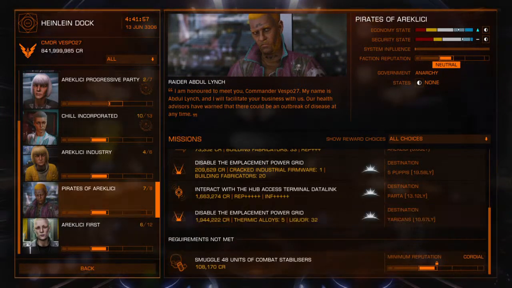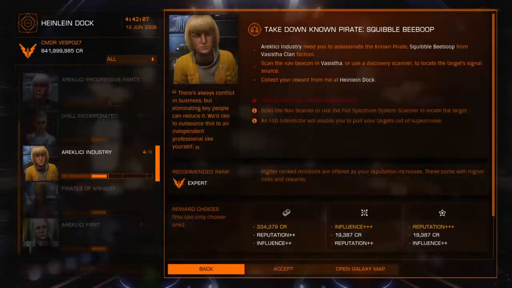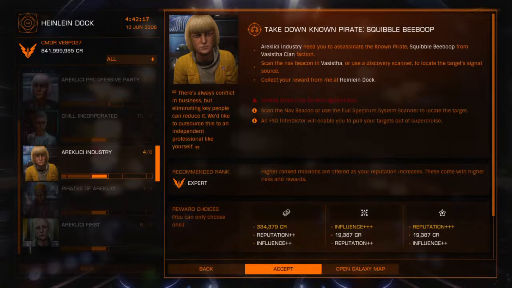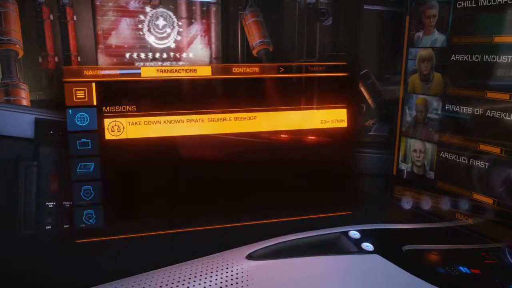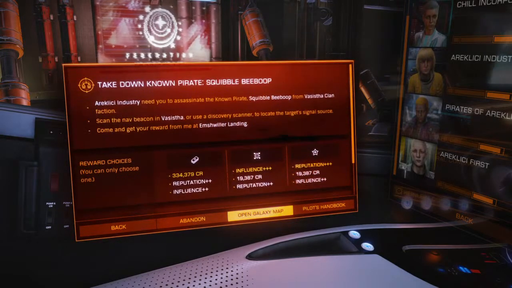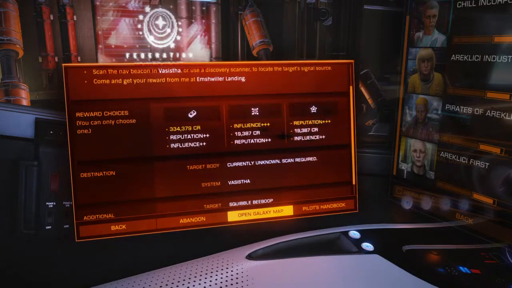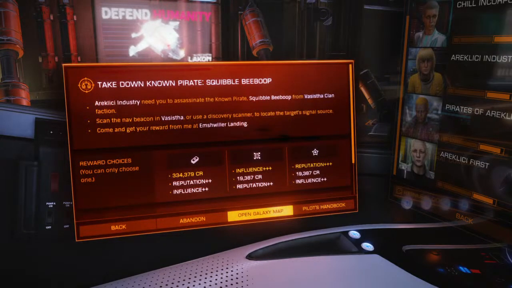It's in a system not far from here. It warns me that I may need an interdictor, but these missions seem to always have a waypoint set. So let's accept this mission. It's not a terribly high-paying job. What's the level on it? Not a terribly high-level job either, but the name of the game is just to have fun with a much lighter ship than I normally would fly.